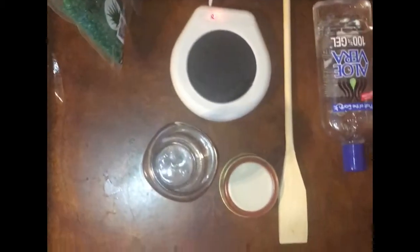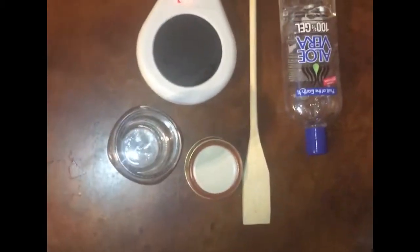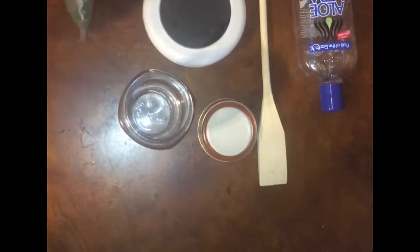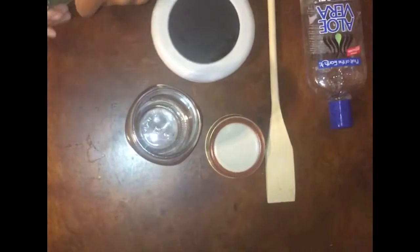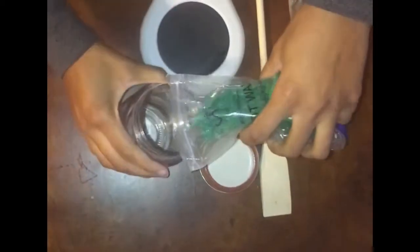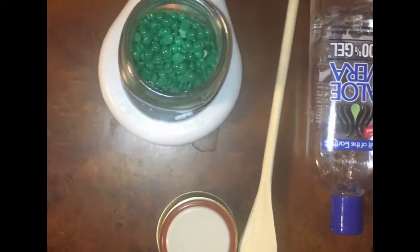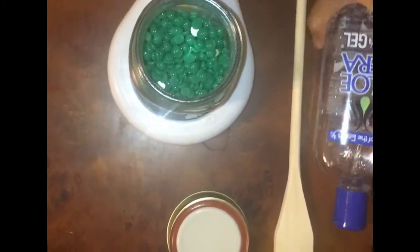A lot of it is used in barbershops or wax locations. I'm going to be using the aloe vera flavor. I have my sidekick Brianna and Jalen helping me film. She's going to pour those wax beans into the jar we're using to melt them in and we're going to put them on my candle warmer. I did not purchase a warmer for this demonstration. It took approximately 20-25 minutes to fully melt down.